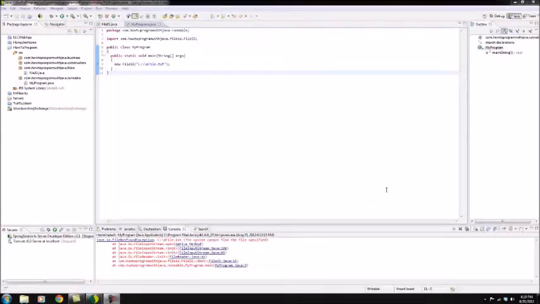Hello everybody. Today's Java tutorial will be on debugging. Debugging is a really helpful way to figure out if you have any bugs in your program, figure out where they're coming from, and give you a better idea of how you can go about fixing them. I use this every day at my job. It's something that every single programmer needs to know how to do and really know how to do well.